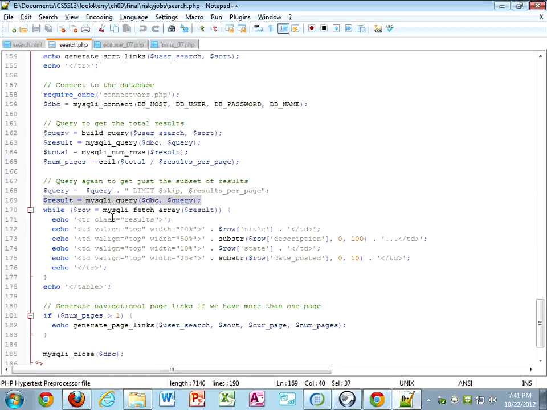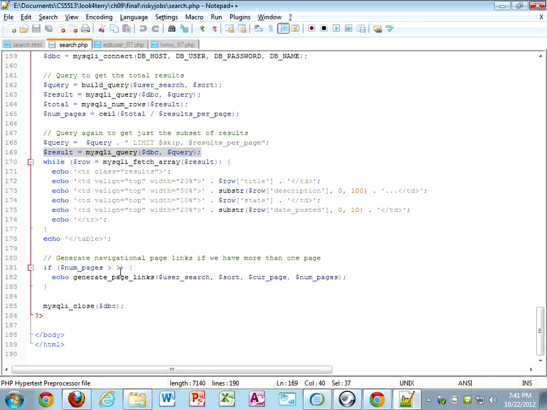and build each row. And then at the very end, if the number of pages is greater than 1, so we've got more than one page that could be generated, we go ahead and generate the links on the bottom of the page.